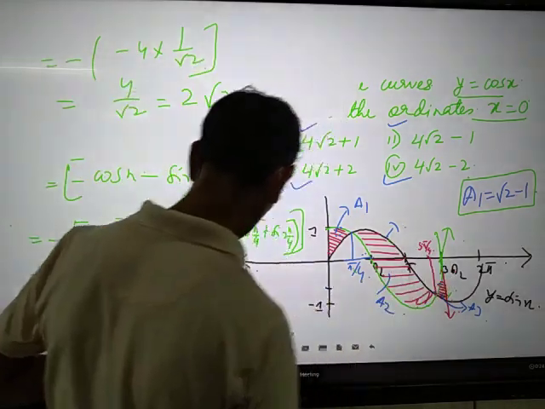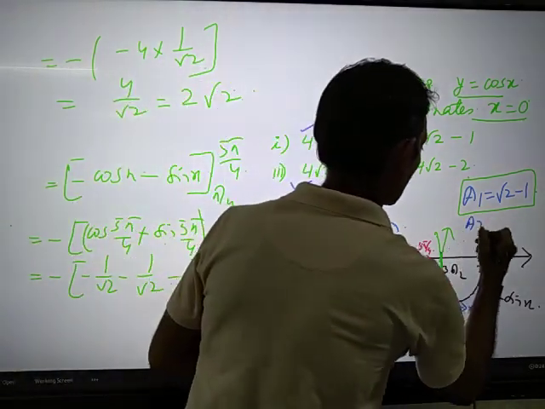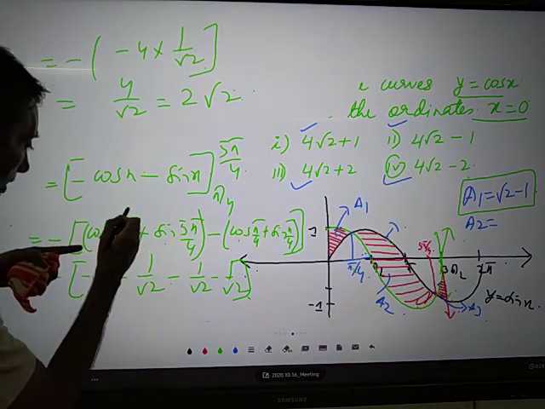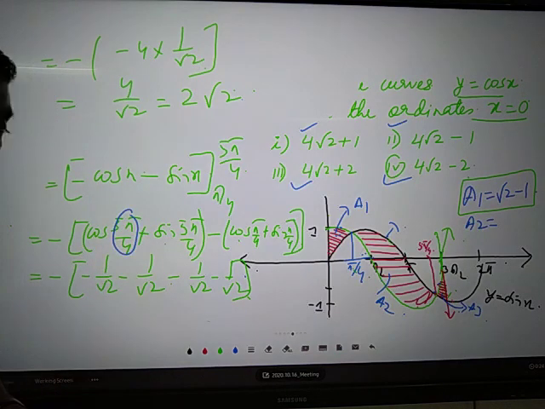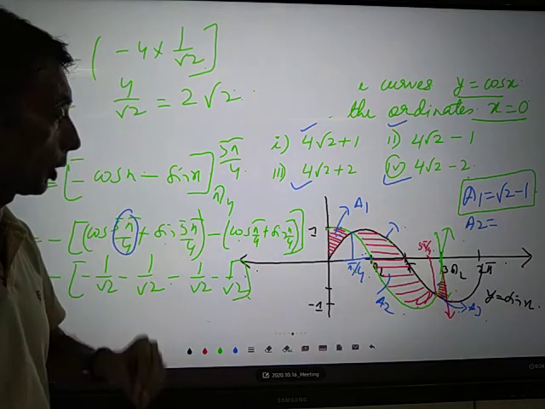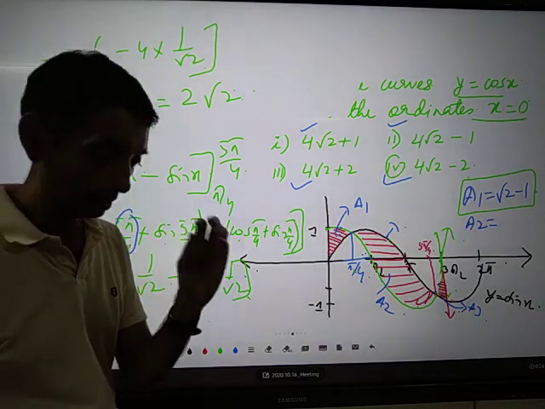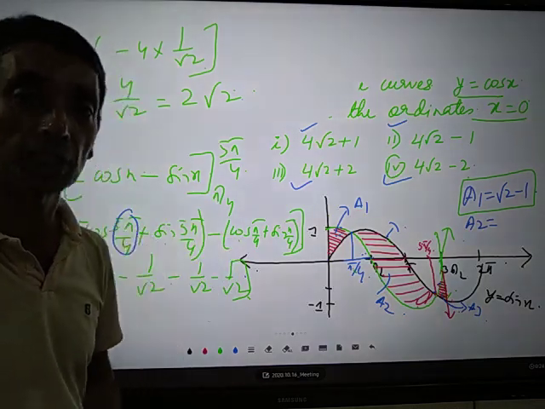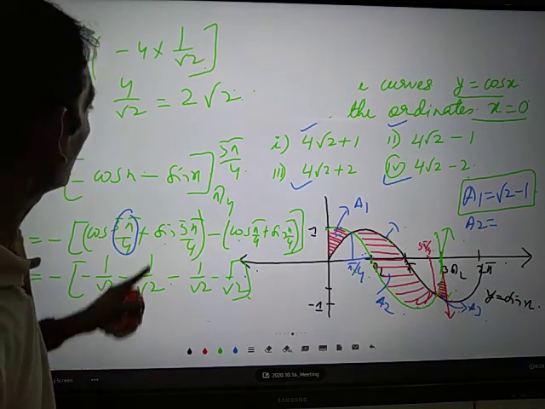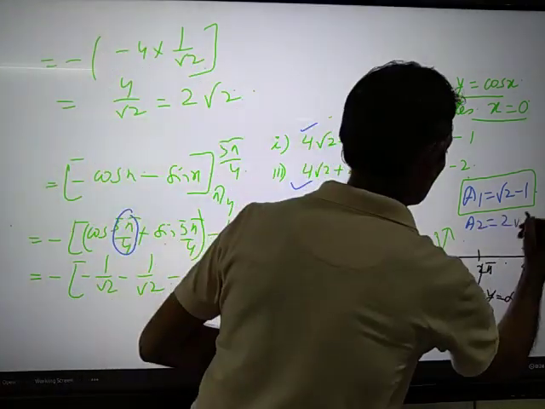So we'll just write the value of A2. What is A2 now? I hope you could follow this, every value. I'm just trying to explain, depending on the students. It's very important that the slightest details you should explain in the video. So A2, what is A2? We just got A2 as 2 root 2.